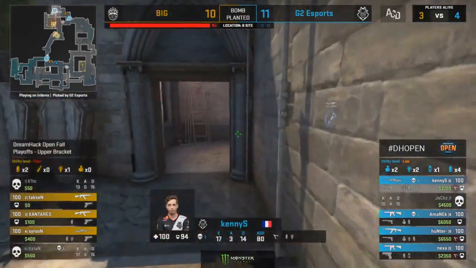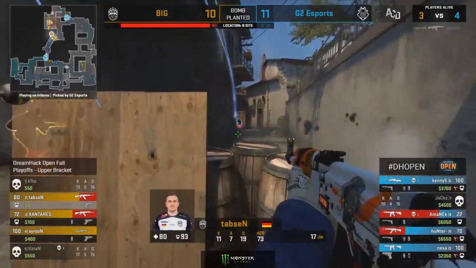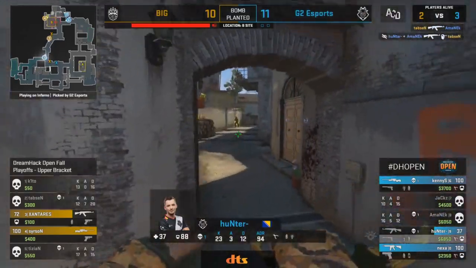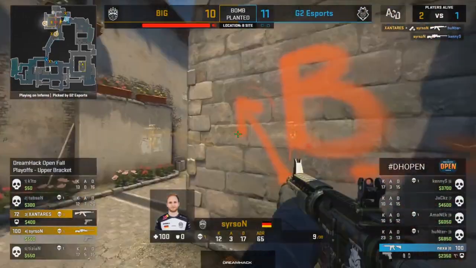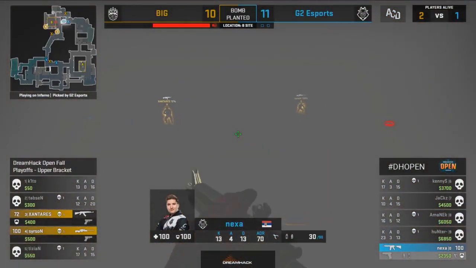So it's a 4 versus 3 with bomb planted. There's going to be a very crucial fight going down on Banana, though. Big time. It's a 2v2 on that side of the map. Trading efficiently so far. The edge still for G2, but now it's taken away. Nexa is all that's left over, and a smoke grenade meets him on this cross.